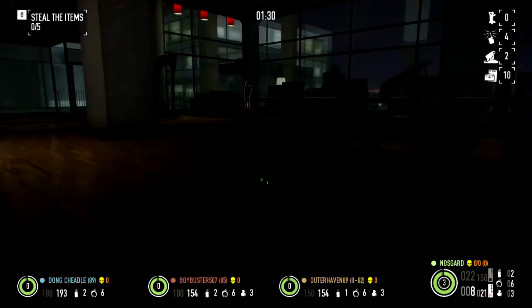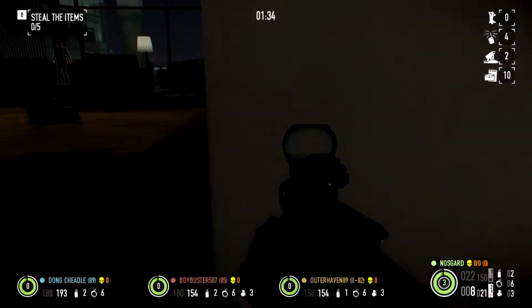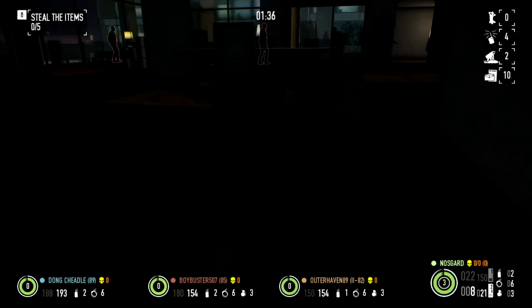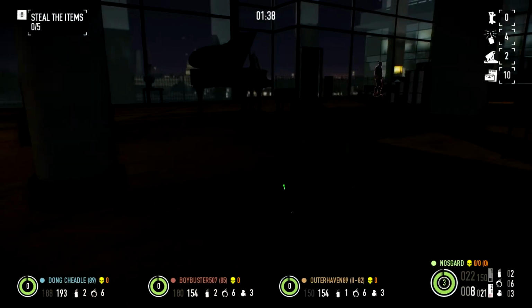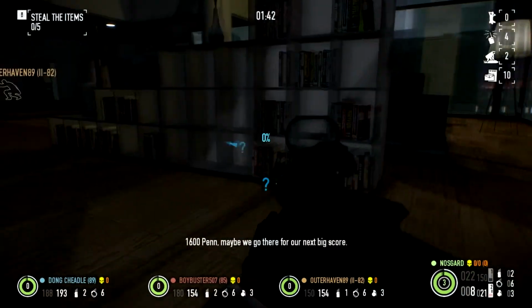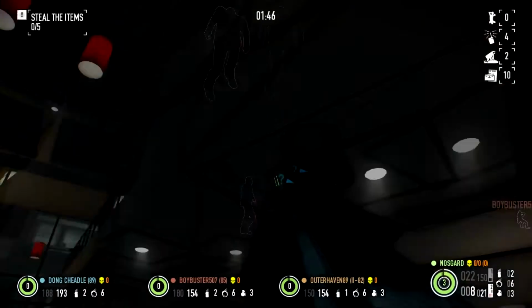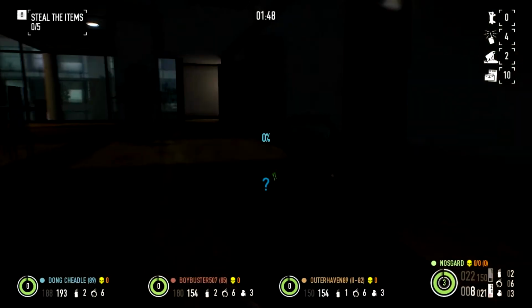Atrium is, of course, the most dangerous room to check by a margin, so be very careful when you're in here looking through here. It has a few blind spots, such as right here, which can have an item that a camera will never see. Another good blind spot, right here. Maybe we go there for our next big score. It can also have items up there on the balcony as well, so make sure to look up there if you're having trouble finding something.